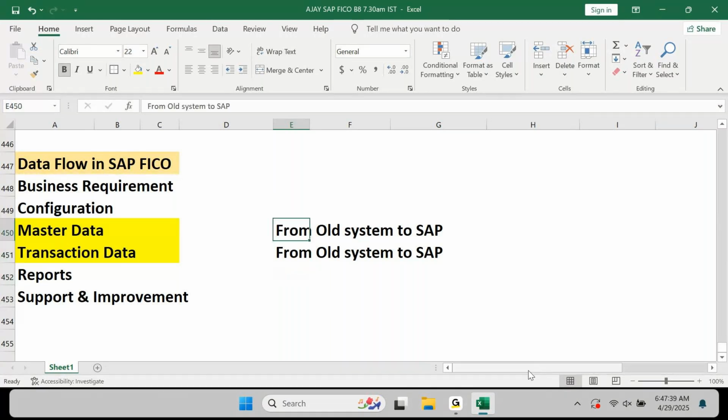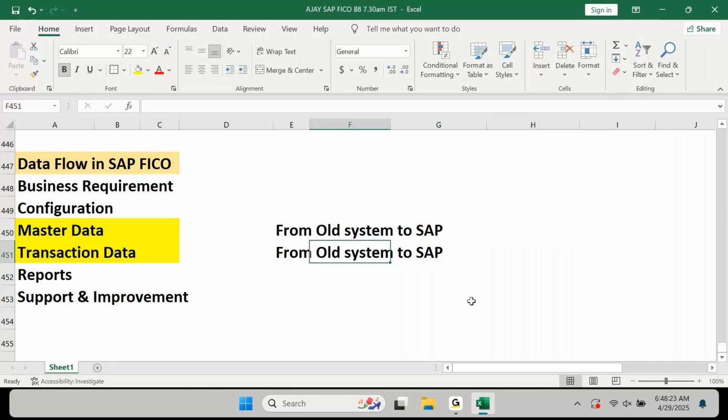Master data means nothing but name and other details. I can have GL master, customer master, vendor master, and so on. In any master, we only represent the name of the account and then the additional details of the account. But when it comes to transaction data, it is actual financial data, accounting data.